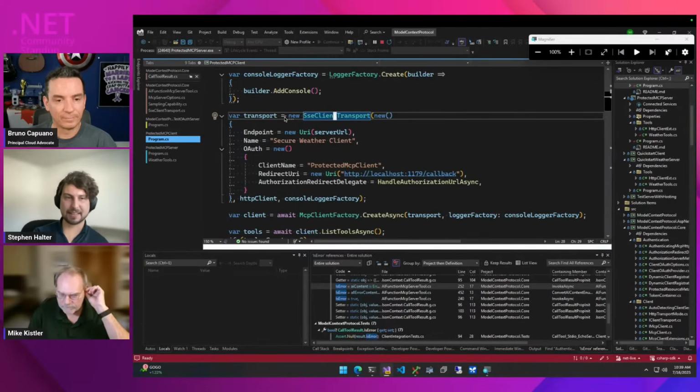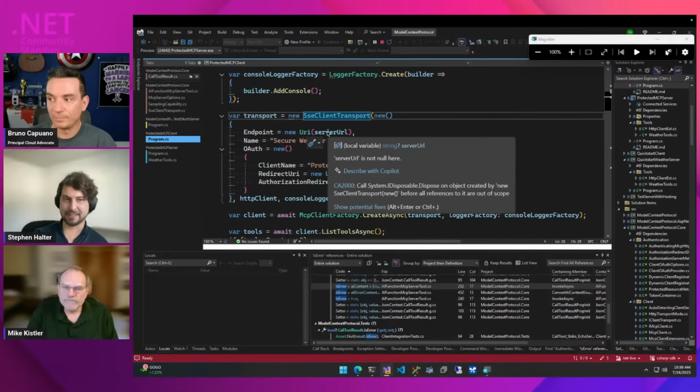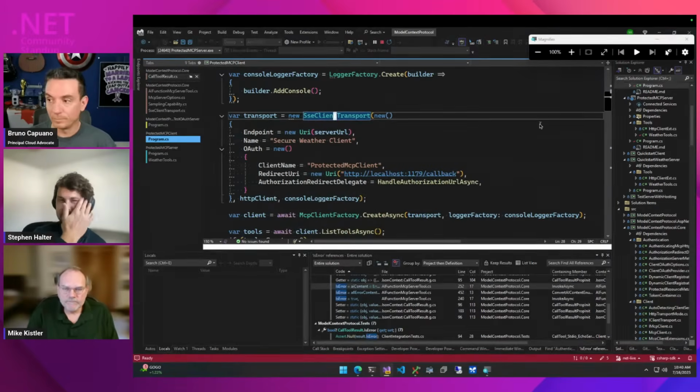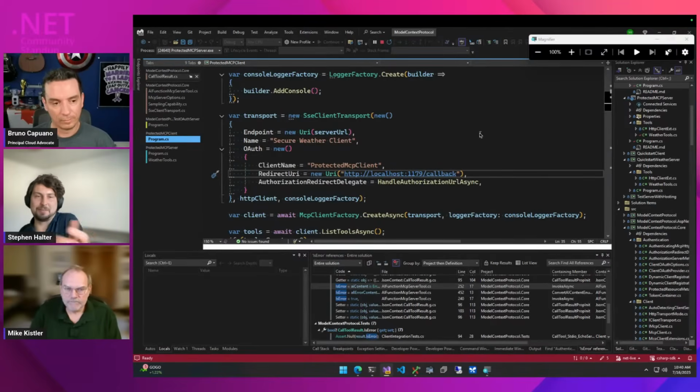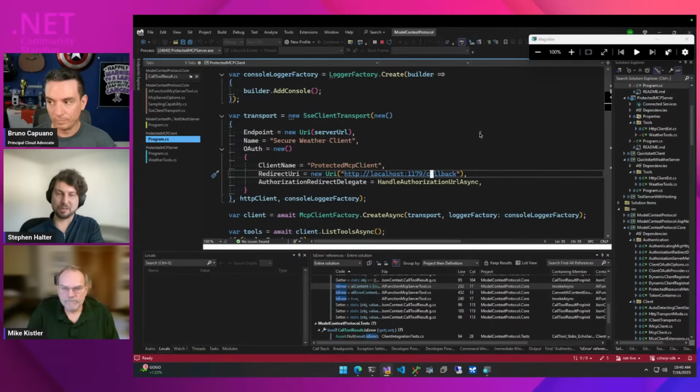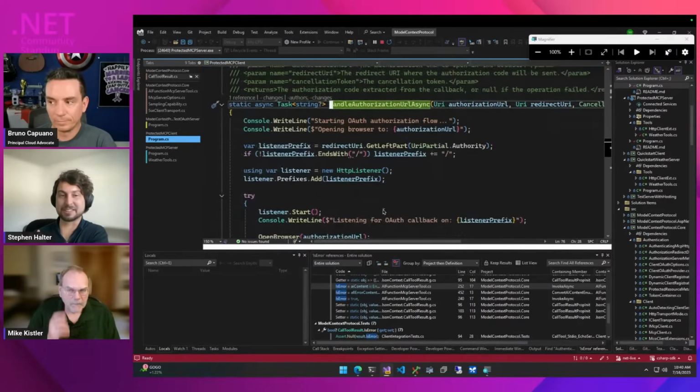The main things that you need to configure: notice that you don't need to configure a client ID because the sample is using dynamic client registration. But what you do need to configure is a redirect URI, which is used to handle what happens after I've signed in to Entra. It typically would redirect back, if you were doing an ASP.NET Core website auth, to your website. But in this case, we're going to redirect to a localhost URL, which is then handled in the sample via HTTP listener.